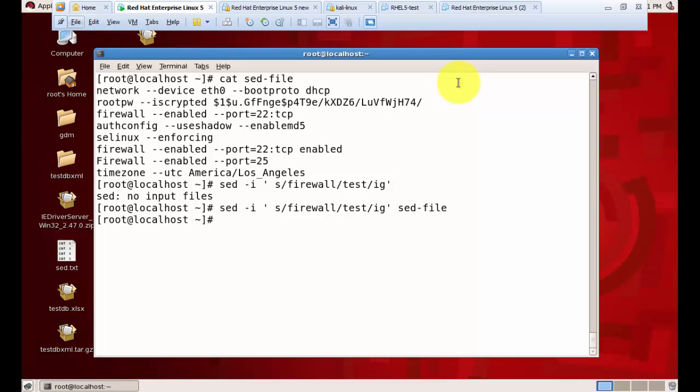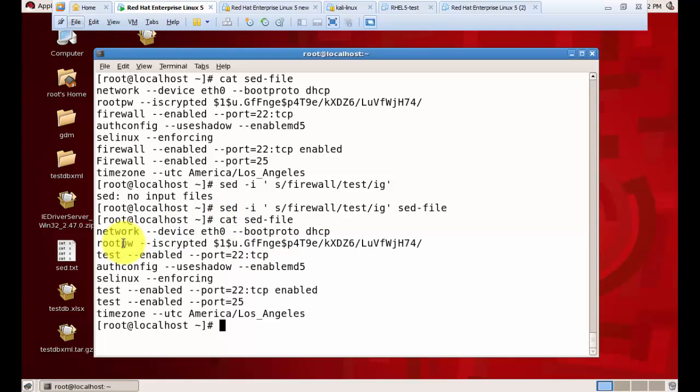So it is edited. The actual file, as we just saw, had firewall in it. Now let's see the same file with the cat command: sed file. If you see, test is affected. To make changes to the same file we have to use sed hyphen i, but a pipe character shouldn't be used. We have to give it directly like this: sed hyphen i, then the action, then the file name.